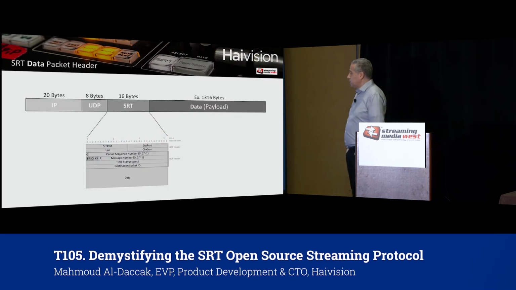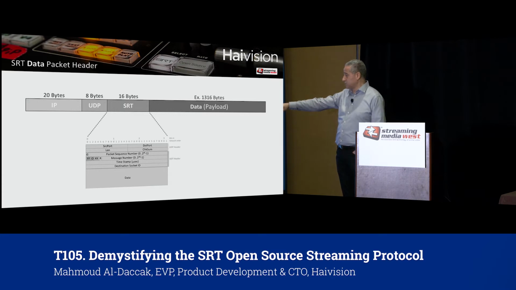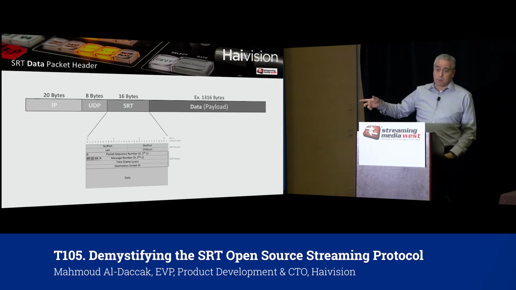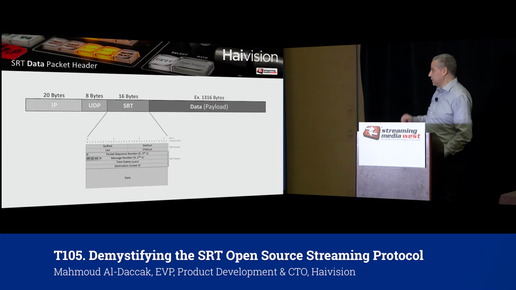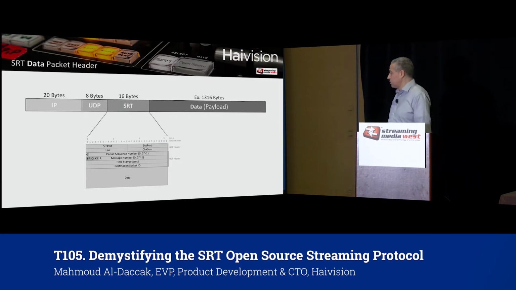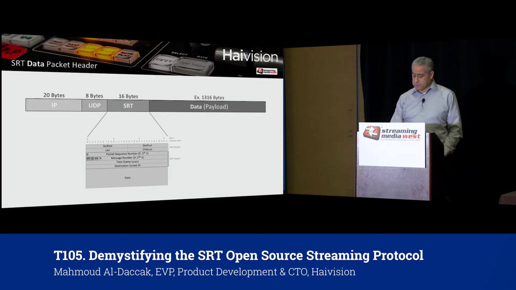The packet structure, we recently published our documentation for it. As I said, it's really dependent on UDP, so it's a very simple packet structure. You have a 0 or 1 to say, is this a data packet or a control packet? And then you have the payload. So nothing really esoteric there. There is room for expansion. People in the open source community already started to propose certain things. We also maintain compatibility across different versions of the protocol. So it's fairly self-descriptive.